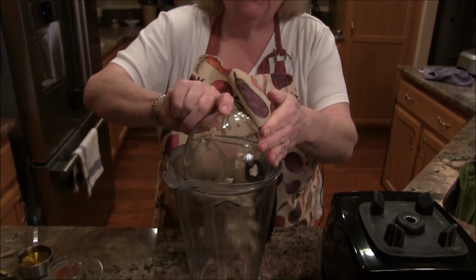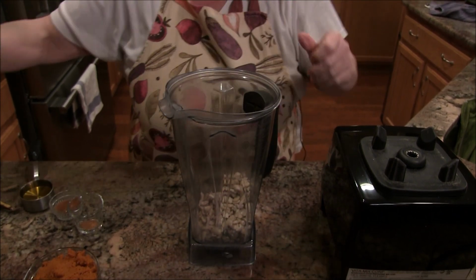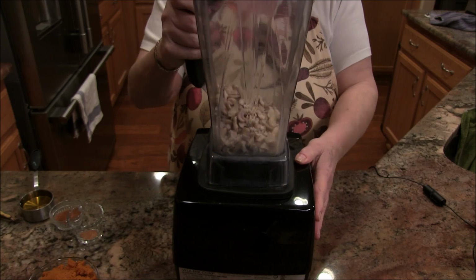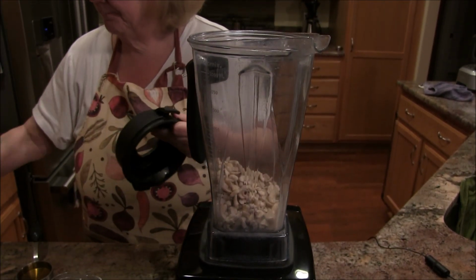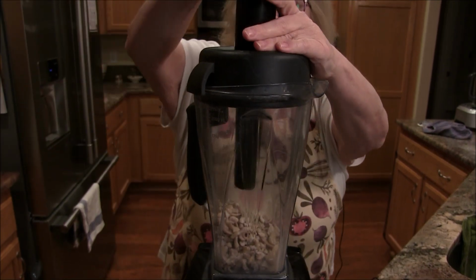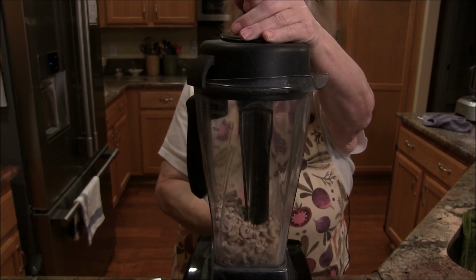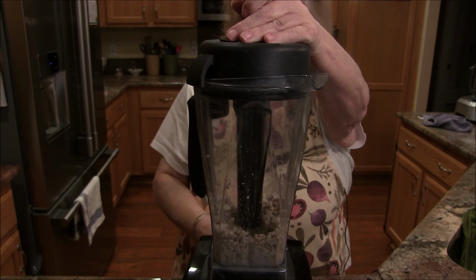So the first thing I'm going to do is put my soaked cashews in the beaker of my blender, and I'm going to put the lid on this, and I may need my pusher. So we're going to get this all blended up. Ugh. I see what's wrong.